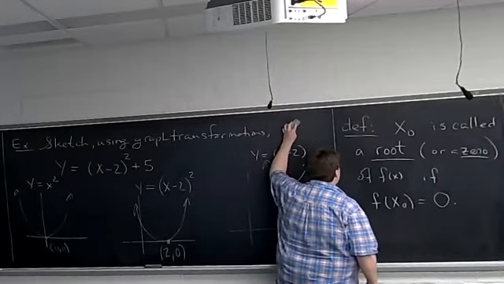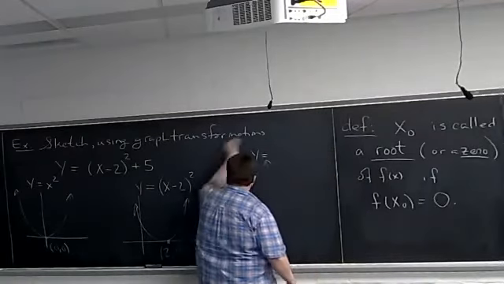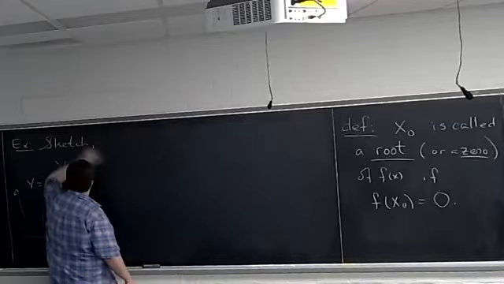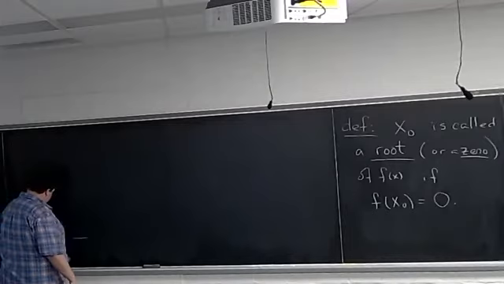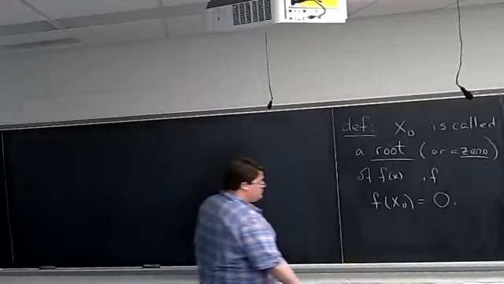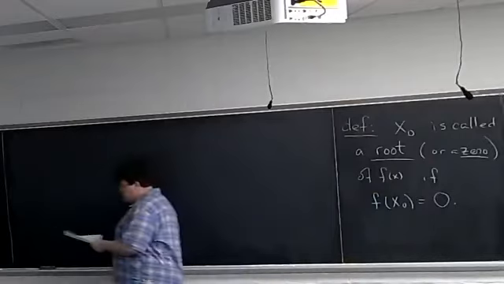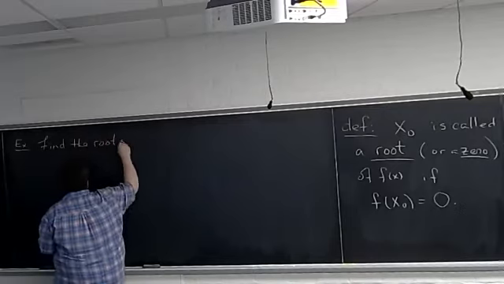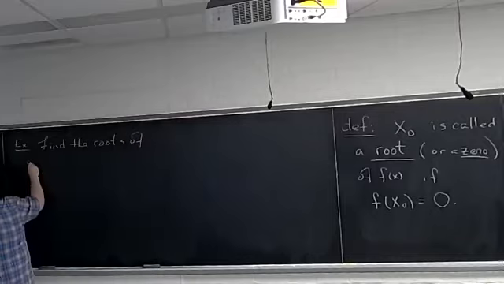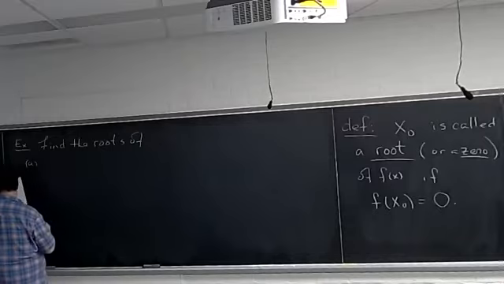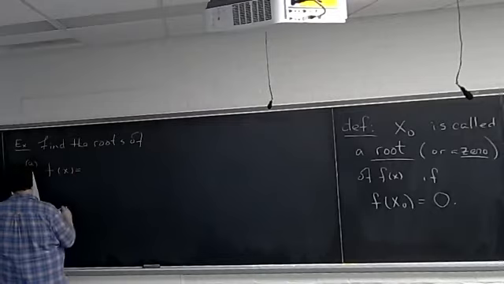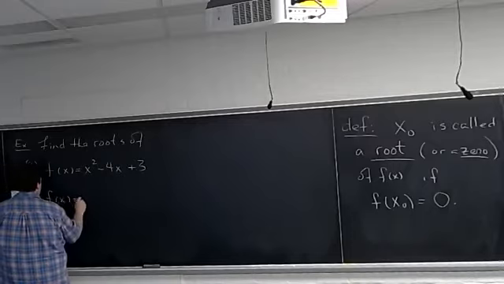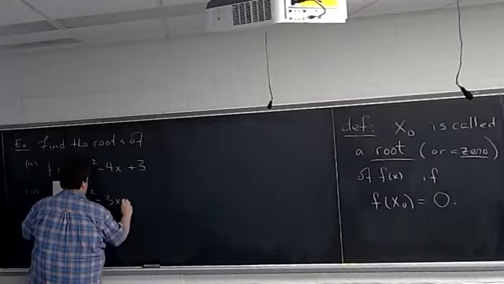But before doing that, maybe after doing that, well, let's erase the board and then decide before or after. Let's do it after. So let's find roots and then let's interpret them geometrically. Let's find roots of a quadratic function. Example. Find roots of each quadratic function. So part a, f of x equals x squared minus 4x plus 3, part b, f of x equals x squared minus 3x minus 10.